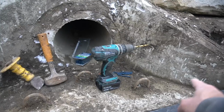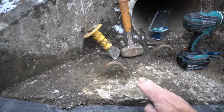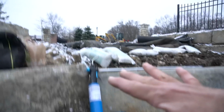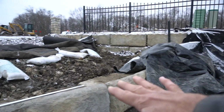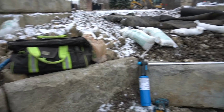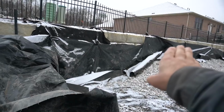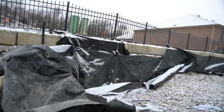I'll also be using a waterproofing sealer that's going to go directly on the concrete, and it will be in between the liner. Eventually this entire pond could fill all the way up to this and then go all the way out to the road. We're not bringing our rubber liner up that high. If this was built from the very beginning, I would have put the liner behind the block wall.